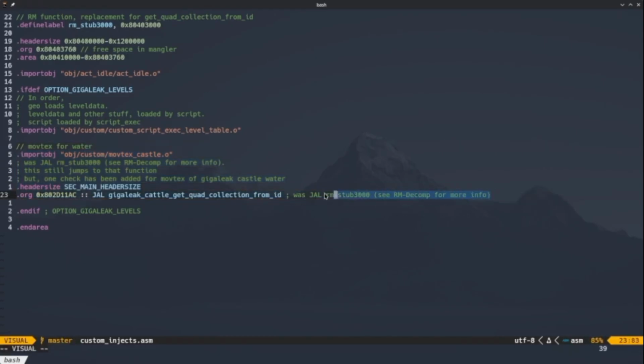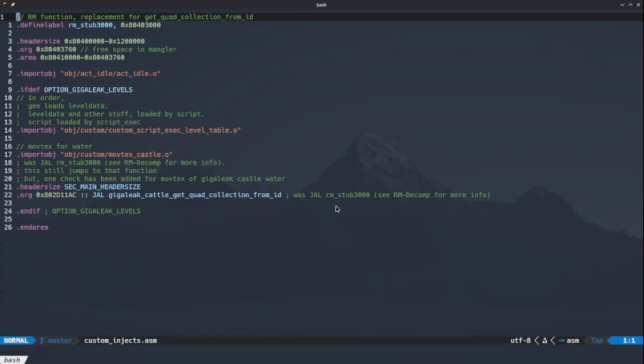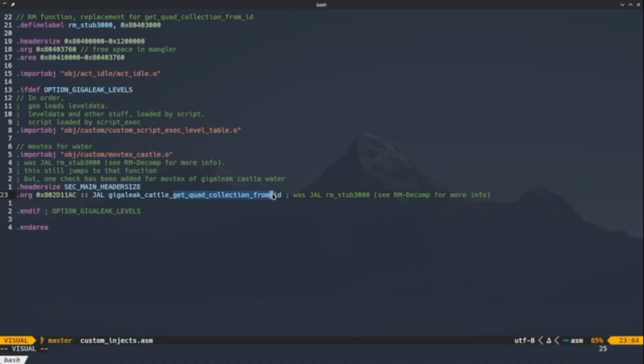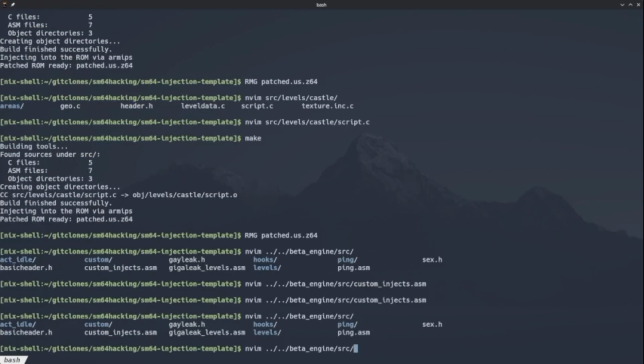This is more related to Rom Manager. But say you were not using Rom Manager, then what you could do is use the vanilla function, get quad collection from id, and edit it to be similar to the backstage one.